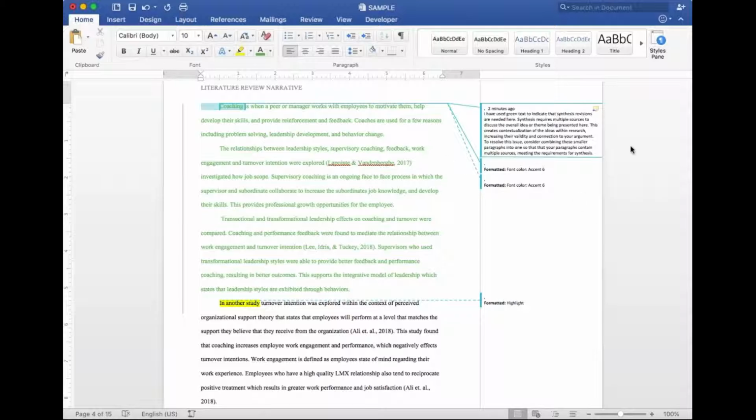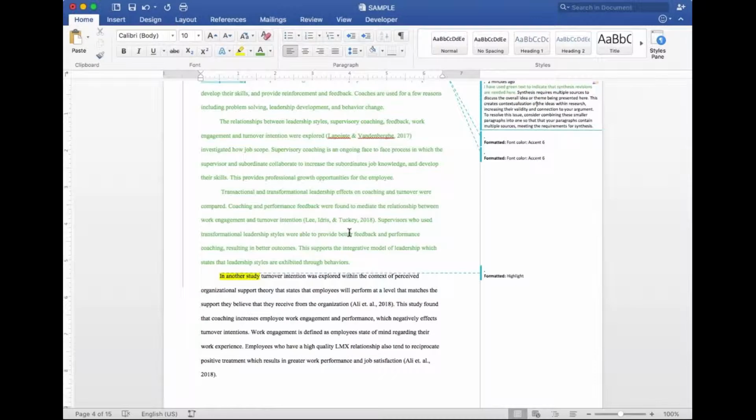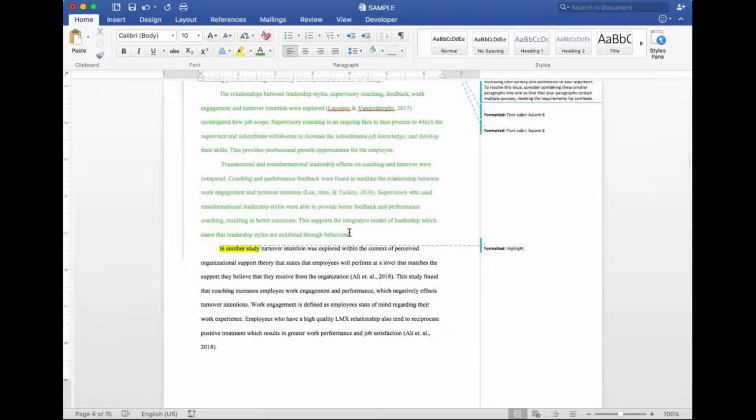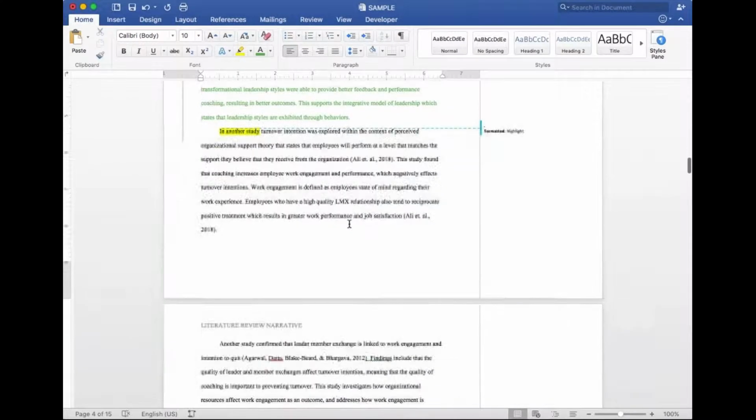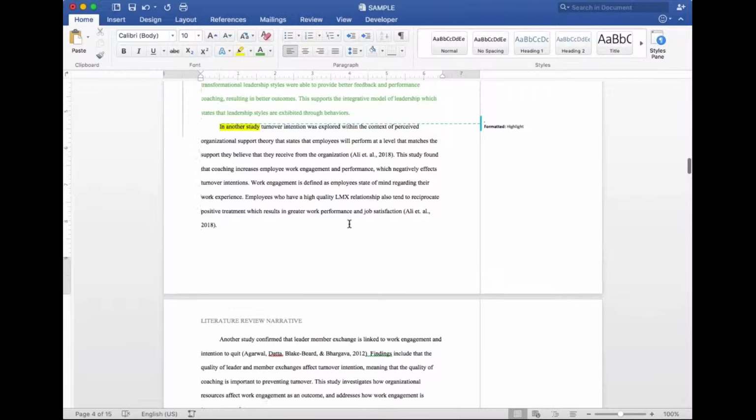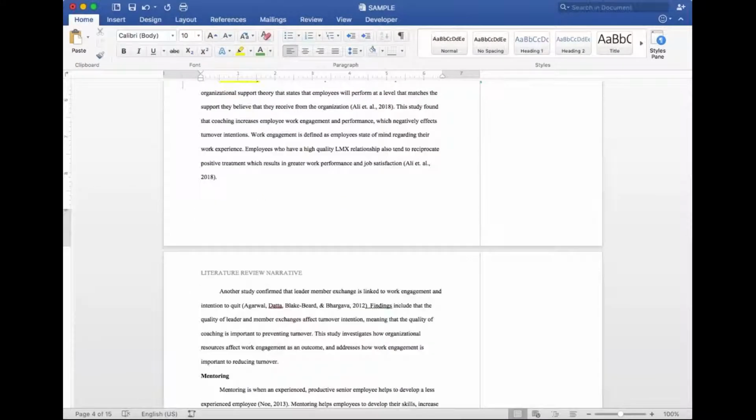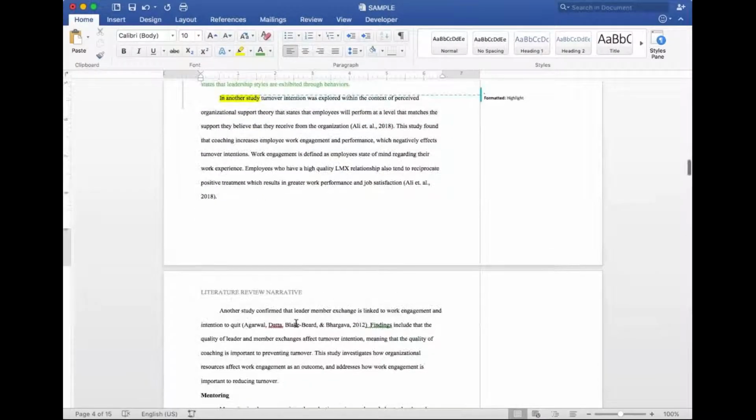So now that I've selected green font, I'm going to remember that and I'm going to use it throughout. So I'm going to keep looking and see where else only one source is used. So I see here that I have 2 small paragraphs again, which each only have one source. So I'll make another note.